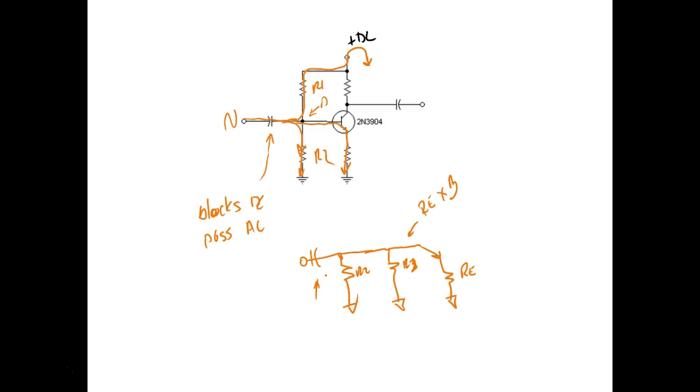Now my output circuit, this is where your output is developed right here. So my output is going to be equal to this resistor right here, which we'll generically call RC. And if we choose the right capacitor, we can ignore it to calculate the output impedance. And then this right here would be the load that I'm going to drive this thing with. And this would be the way I would calculate my output impedance.